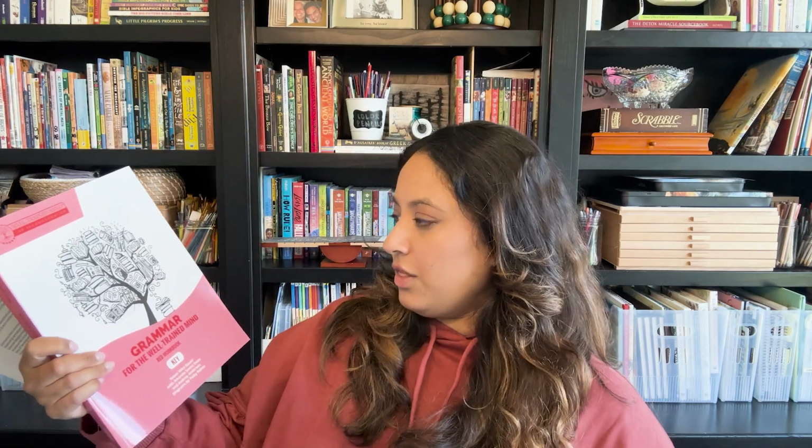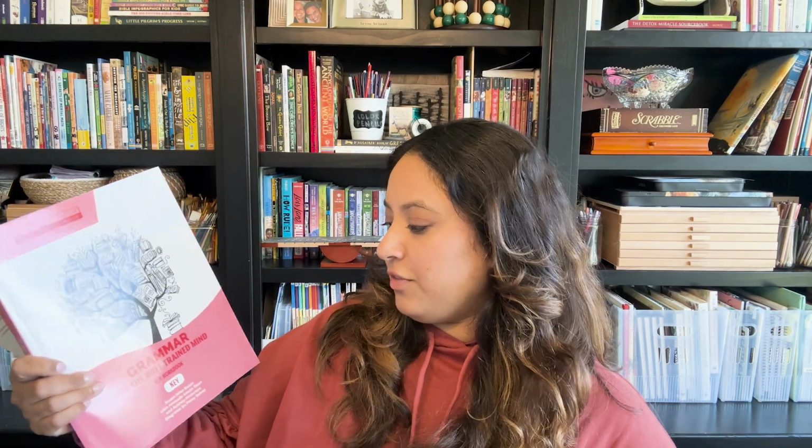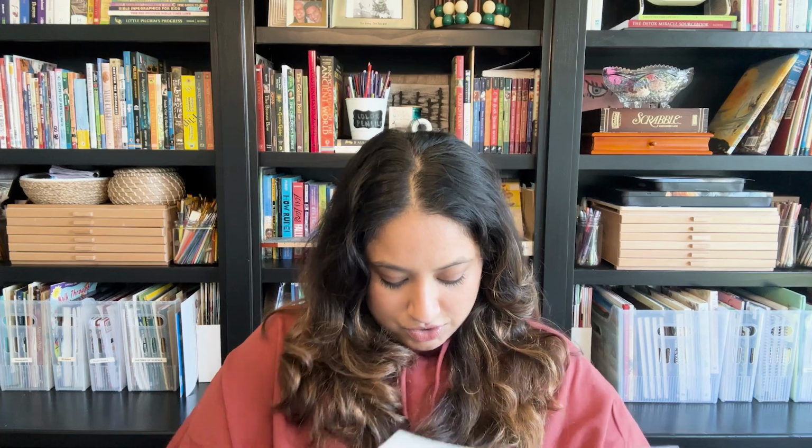For grammar, we have never gone through grammar for the Well-Trained Mind. This is the teacher edition. I haven't really looked through it that intensely. I do like that the pages are very simple. This is the teacher's guide. Let me show you what the student has. This is the workbook. Okay, so this is the workbook that it comes in.